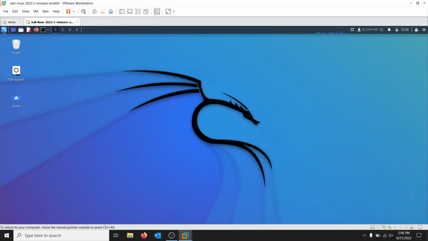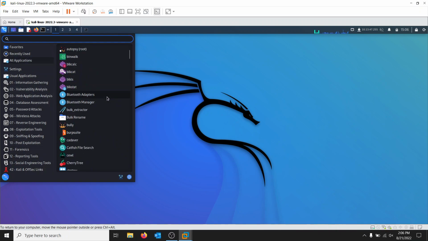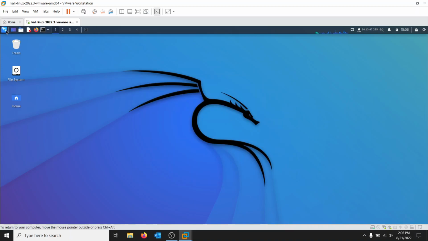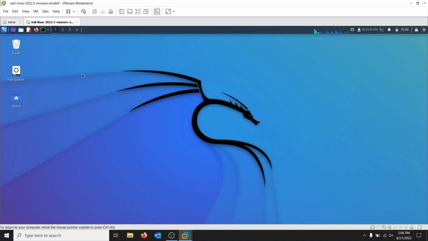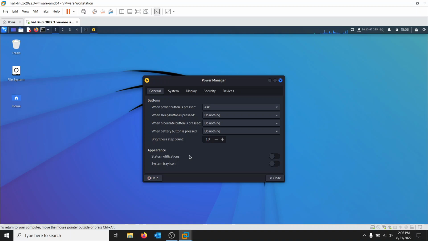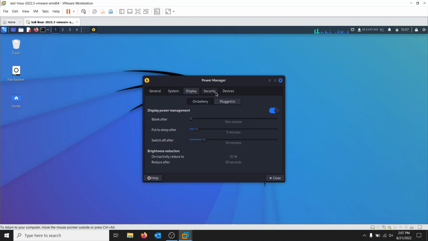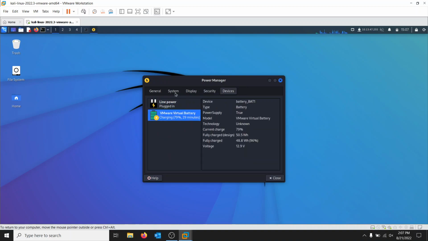And then I believe I have to turn off the screensaver. I don't actually think that's on by default. I think I'm good. I actually forgot how to do this in Kali. Okay, let's try power again. No, I think we're good.